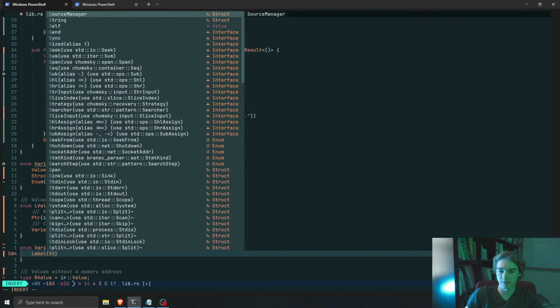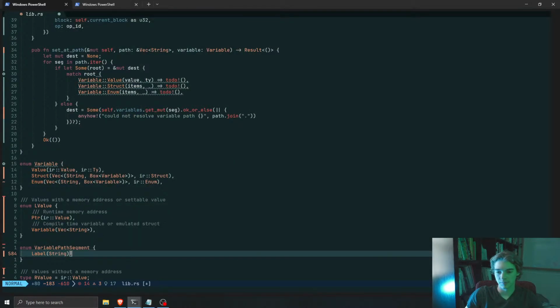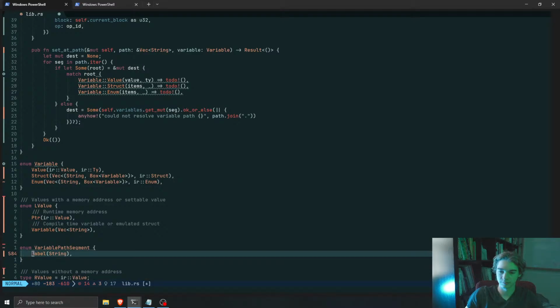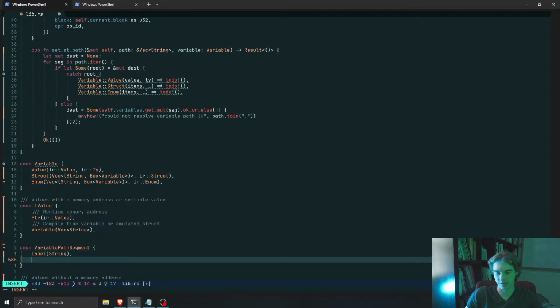I'm gonna say label, which label should always be the base path segment.